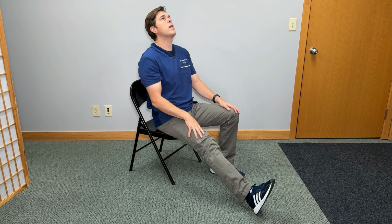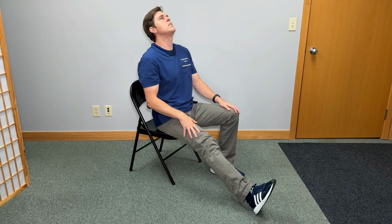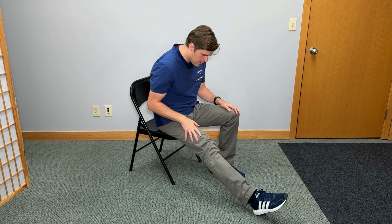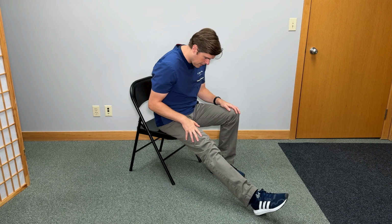You're going to bring your foot back towards you like this, and then you're just going to move your head backward, kind of like looking upward towards the ceiling. Hits the muscles a little bit differently. But you're going to do this as a nice fluid motion, back and forth for about 10 to 15 times.